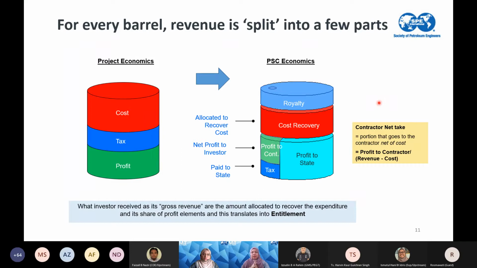So one thing that people should take note of is, what does it mean when people talk about net take? You hear about this sometimes. You see it in publications, right? Where there's a chart that compares all the different fiscal regimes in the world, and Malaysia stands at the bottom where the government takes 85% of your profit, something like that, okay? And Australia, it's like 50-50, and Iraq is 99% of all the profit goes to the government, right?